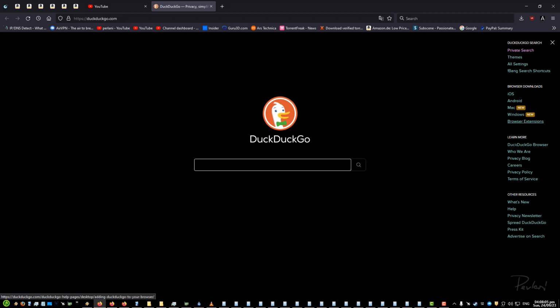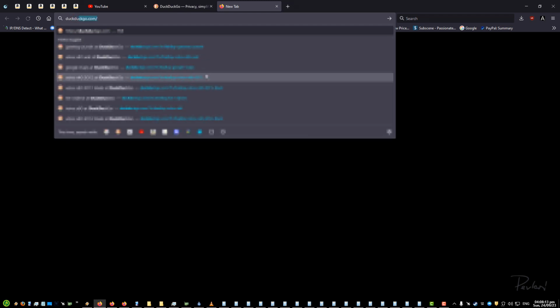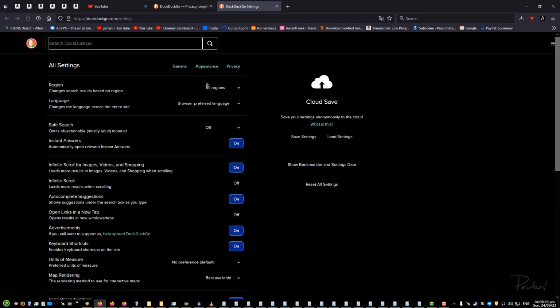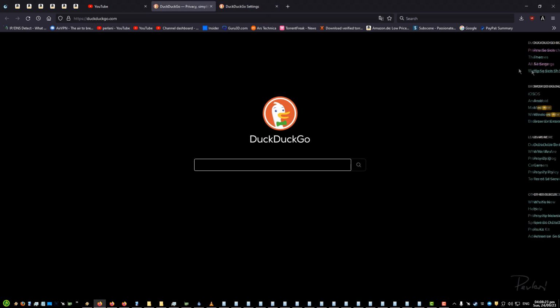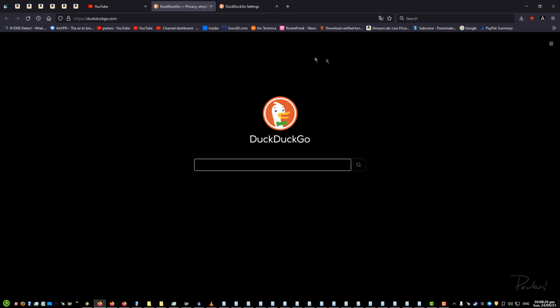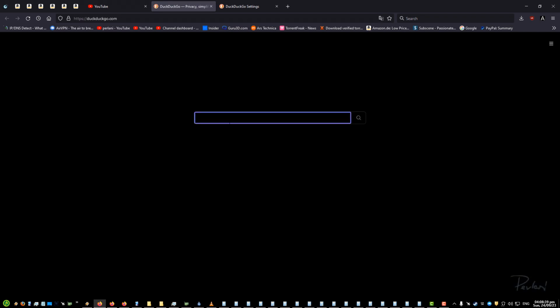And you access this by going to, I think it's duckduckgo.com/settings. Is it? Yes, it is. So I can even remove this if you're really finicky, but I'm just gonna leave it there. And I don't know, do we need this? Let's just go all the way and just remove this as well. As you can see, we now only have a search bar.